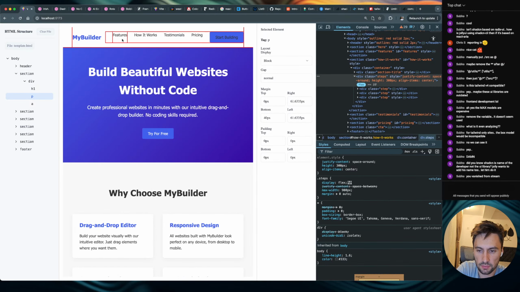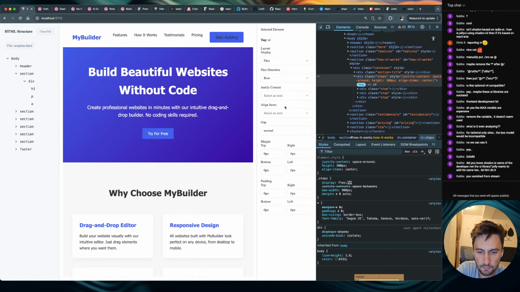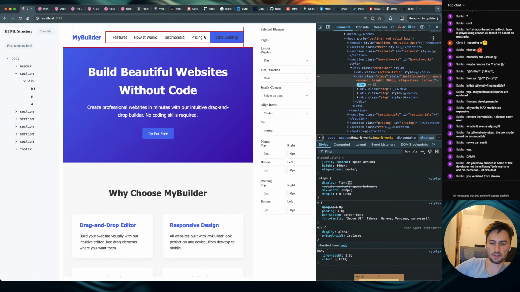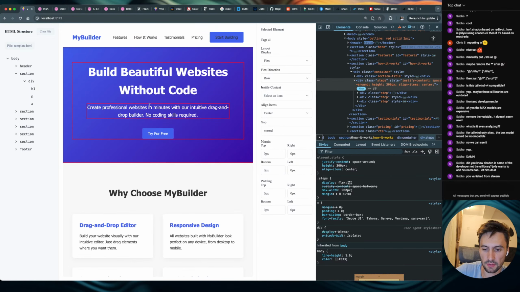Oh, take a look at this. We can fix this. There's a problem here. The links here are aligned at the top. So if I click on this, I can say center, and now the links are fixed. Oh, this is awesome. Oh yes, I know what we can work on. We can work on saving the changed HTML back on the file. Yes, I think this will be the thing we will do in the next stream.